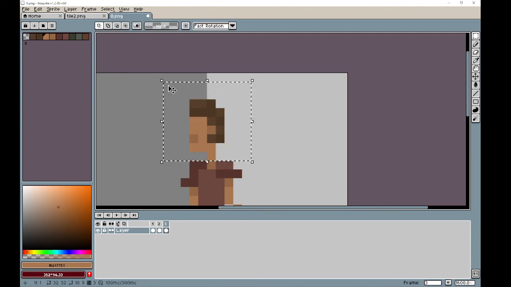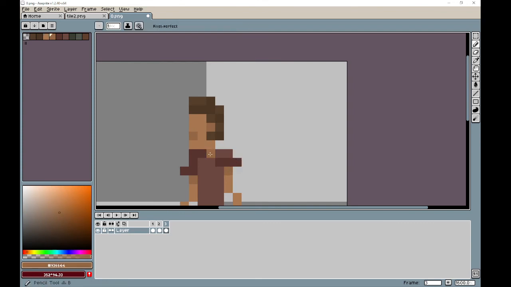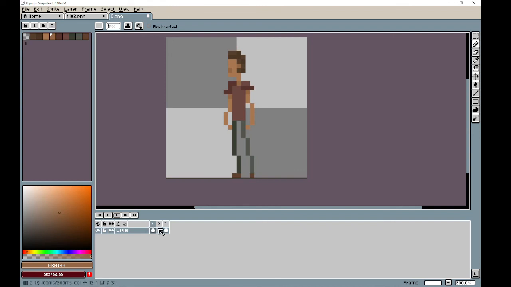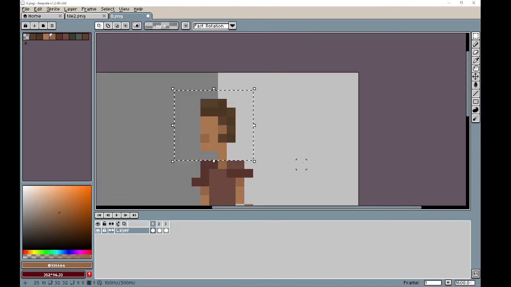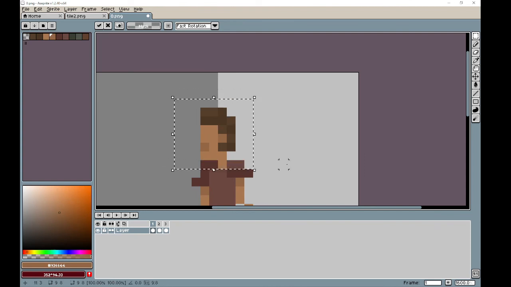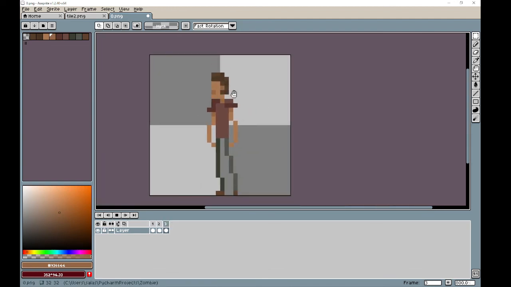Let's drop this one down a bit and take the color and fill that there. It's way too high, but we could fix that by just dropping it down. Sorry. That's still way too high.